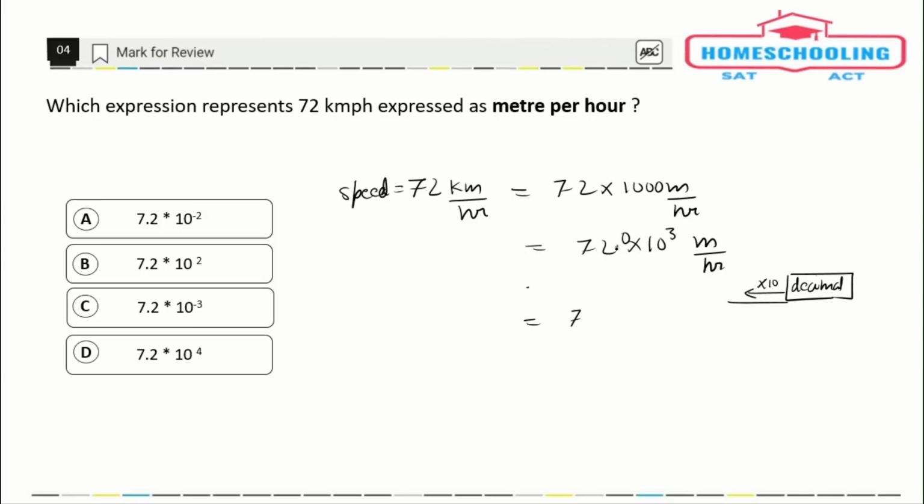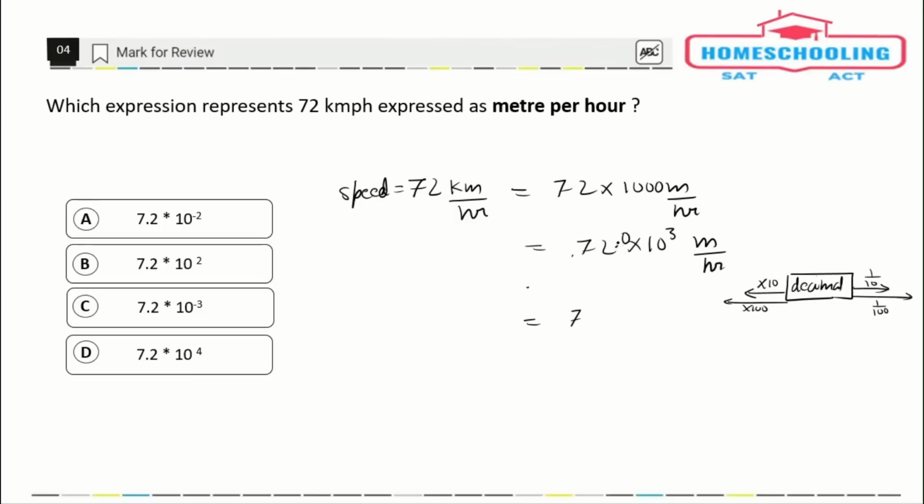Similarly, if we move from 7.2 to 0.7, moving the decimal two places, it will be multiplied by 100. Similarly, if we move the decimal one place on the right side, it will be multiplied by 1/10. And if you move the decimal two places on the right side, then it will be divided by 100, and three places, divided by 1000. So this is the way.